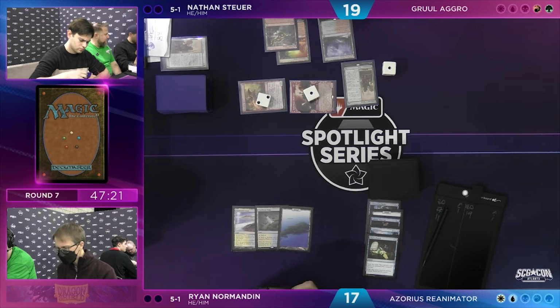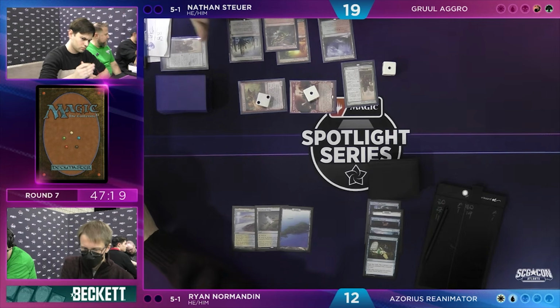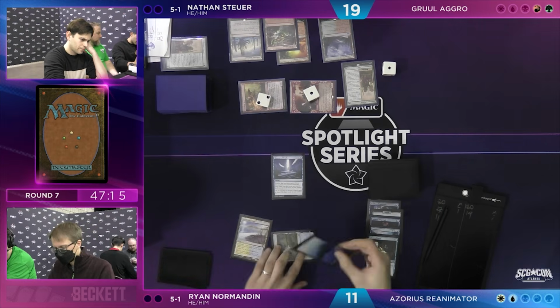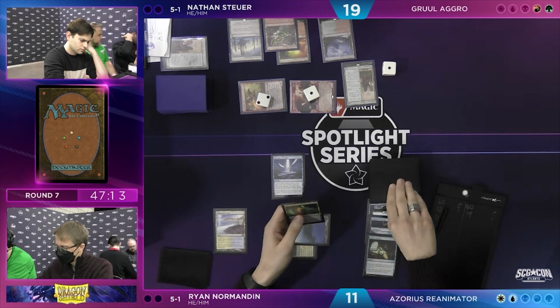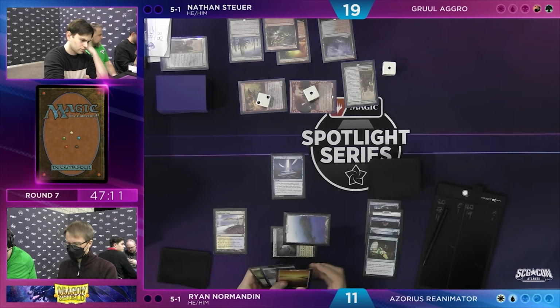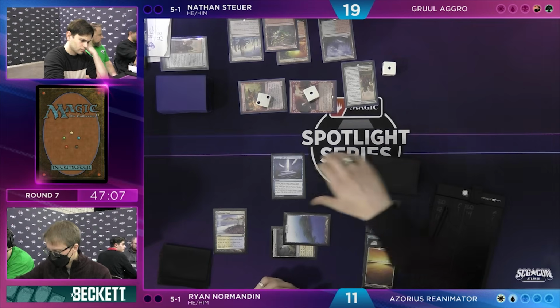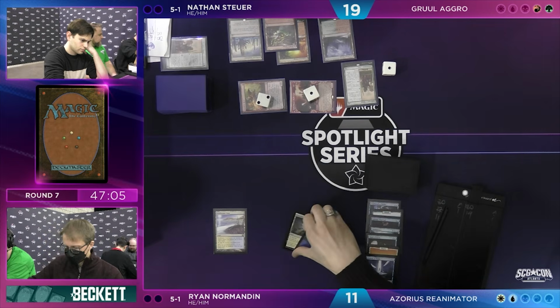More damage now, coming on in. Down to 11 goes Ryan Normandin. And now we're going to see Moment of Truth. Is this the moment that we have been waiting for? We see 2 lands there. One will go to the bin, one goes to the bottom, and one to hand.